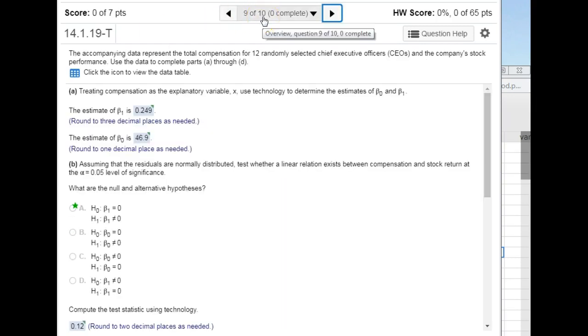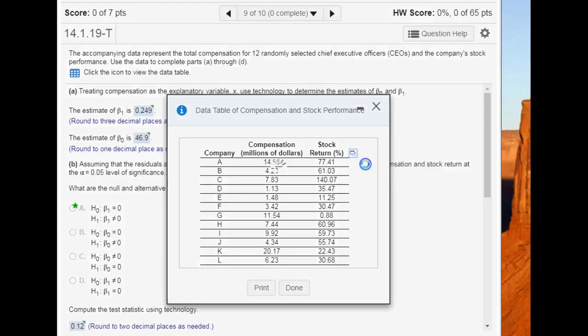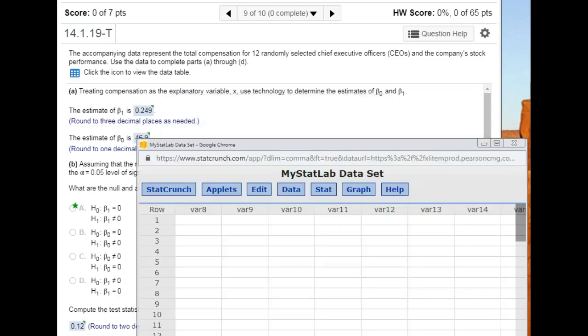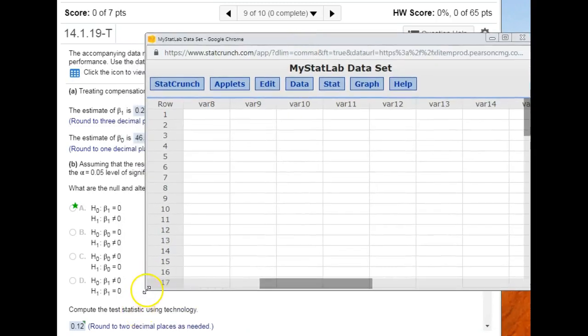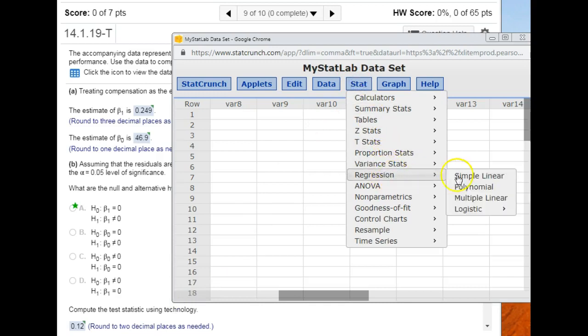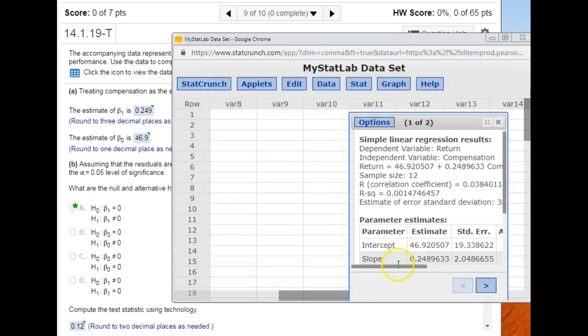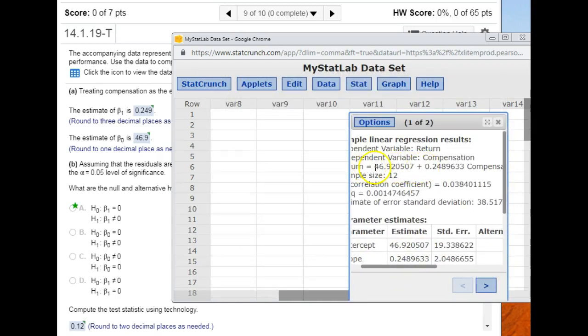For number 9, the two variables we're looking at are our explanatory variable, how much the CEO is compensated, and then the response variable, how well the company's stock price is doing. So if we want to open that in StatCrunch and first start getting the values that would go in our regression equation, we want the compensation to predict the return on those stock prices. So here we get the values that would go in the regression line. The B1 is the slope, and B0 is the y-intercept there.